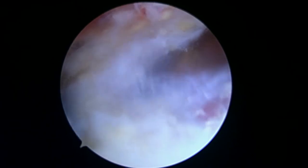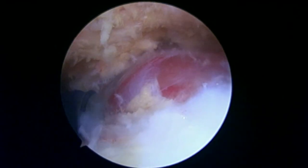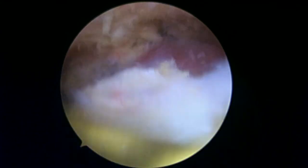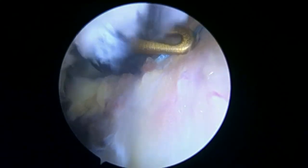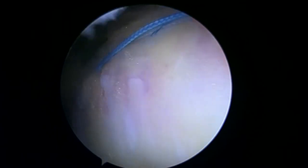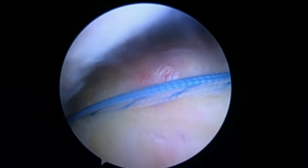Okay, hi Keith. So now we're looking from the back. We've done our decompression, which is our work on the bone spur or anything that could pinch on the rotator cuff, and now we're getting a good look. Hold those sutures snug again, at where we put those sutures in. Here they are here. And the key here is, as I hold tight with the camera, hold still, and rotate your shoulder, there's no sign of any cuff tearing on this side. It was just on that articular side.